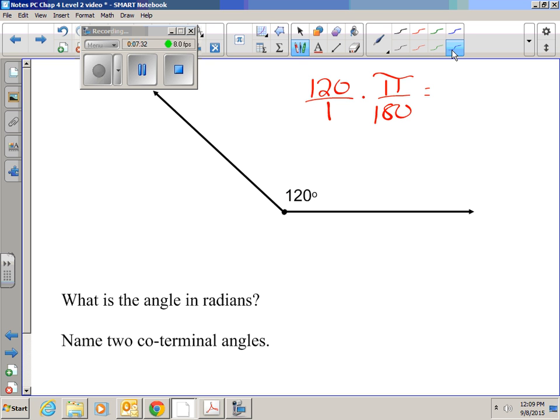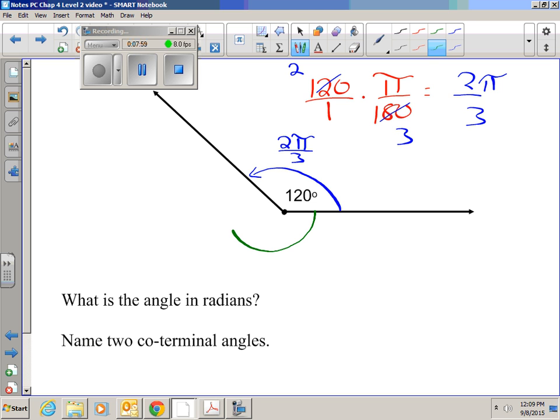Okay, as we look right here, you should have written this much. I can cancel the 120 with the 180, pull the 60 out of each, so this becomes 3, and this becomes 2. So this angle is also equal to 2 pi over 3 radians. So this angle measured this way is 2 pi over 3 radians. I can also measure this angle the negative way. So I'm going to open it this way. That's going to be 1 pi when I get to here, and then I still have 1/3 of a pi to get to there. So I could also do that as 4 pi over 3, and that's negative.